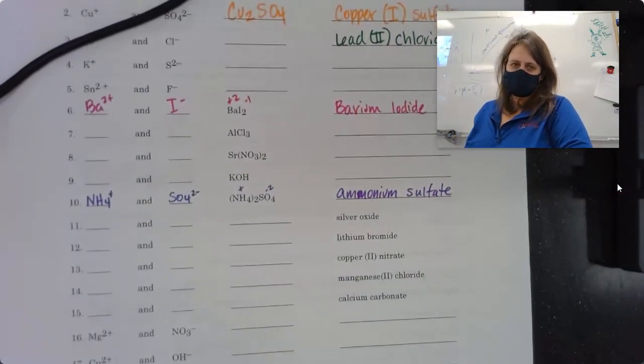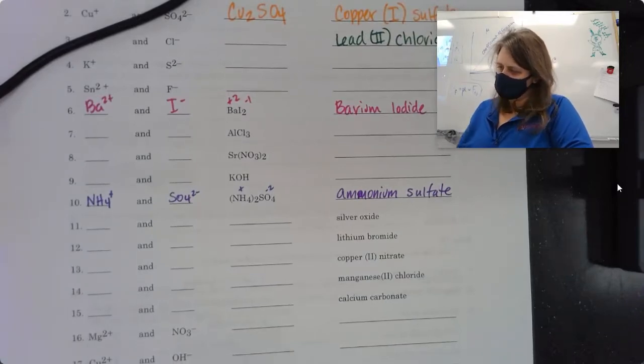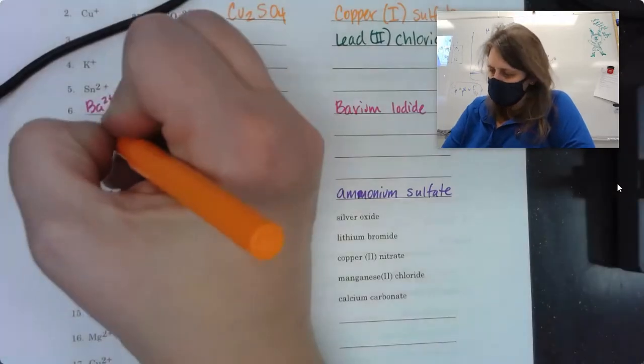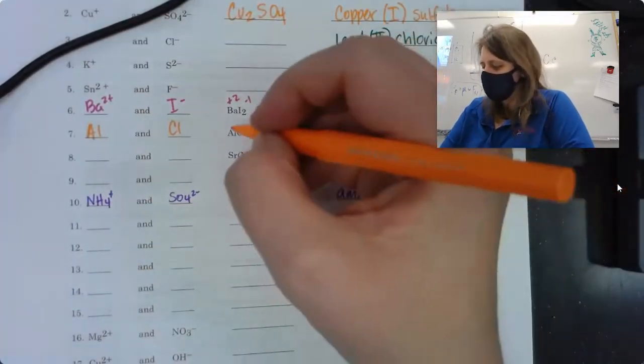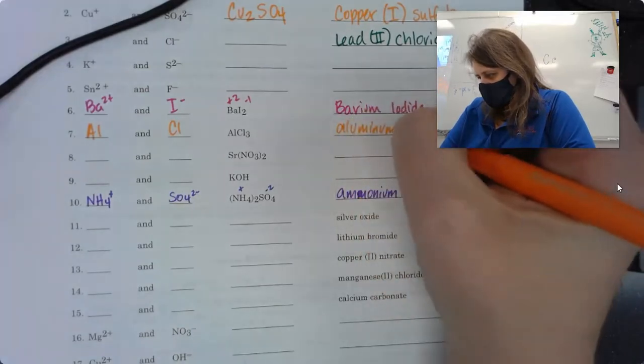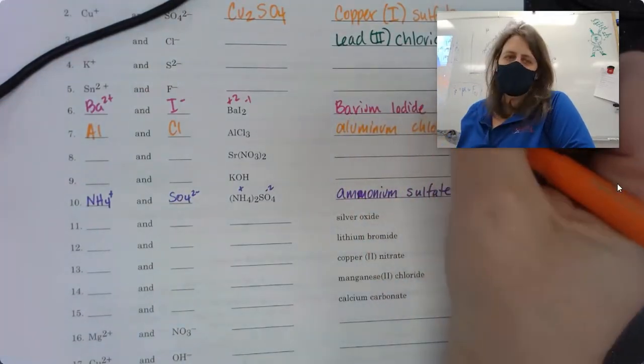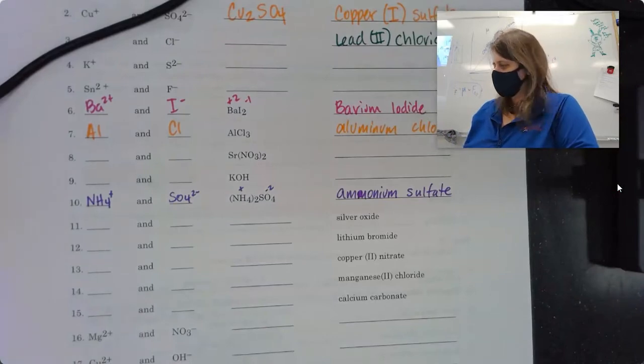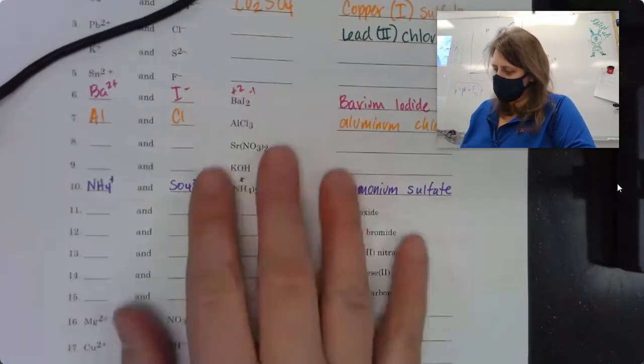AL is aluminum. I think I definitely spelled aluminum very wrong. We've seen aluminum chloride before, too. I spelled it ALUMINUM. All right, guys, so your task for today. We've got this front page.